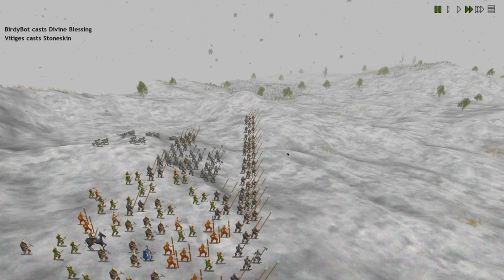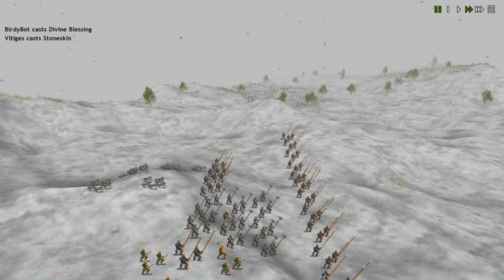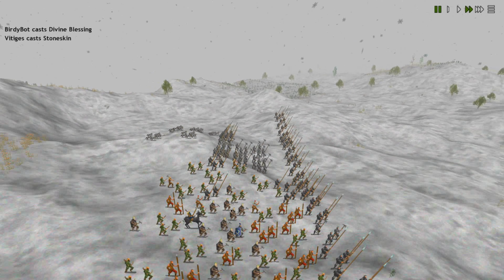He's leading with his pikemen, which is a good strategy. I tend to like to lead with the shielded guys and then have the pikemen on the flanks, but the pikemen are really great because they are able to kind of keep enemies away from them. They have a repel bonus because of their long weapon. Then he has, of course, the guardians here. He has a number of priest smiths, as we could see. He's got some random troops, though.